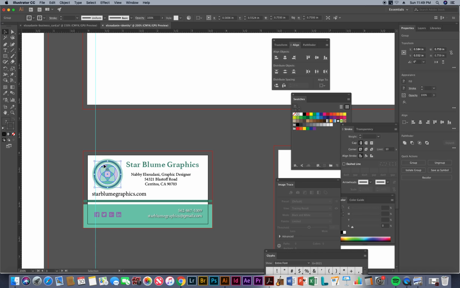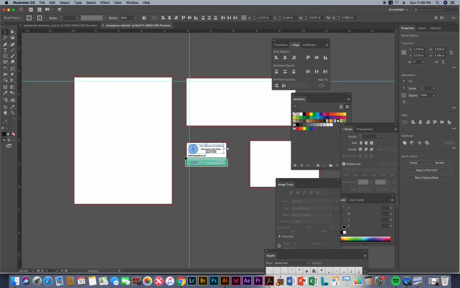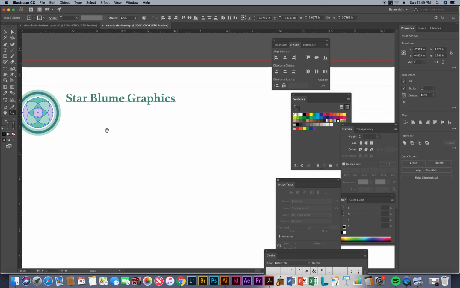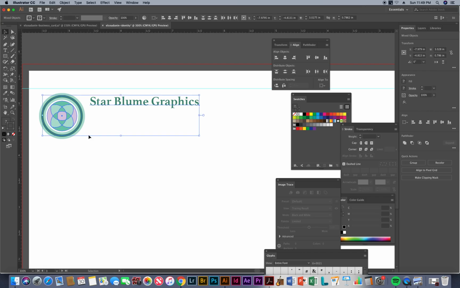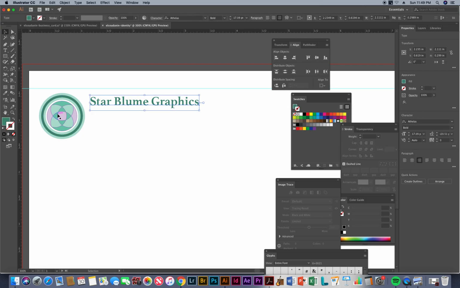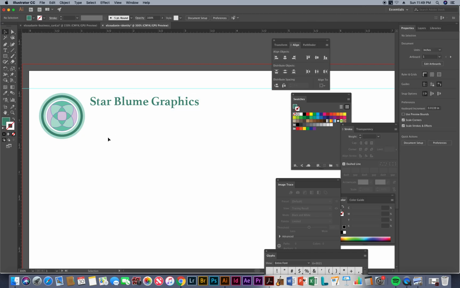And I'm just going to do that by selecting the logo with the business name by holding shift. That's very important. And then I'm going to just duplicate those over here for the letterhead. And if I wanted it to be larger or smaller, remember, should I select them one at a time and scale them, or should I select them together and scale them? Well, if you said together, you are absolutely right.